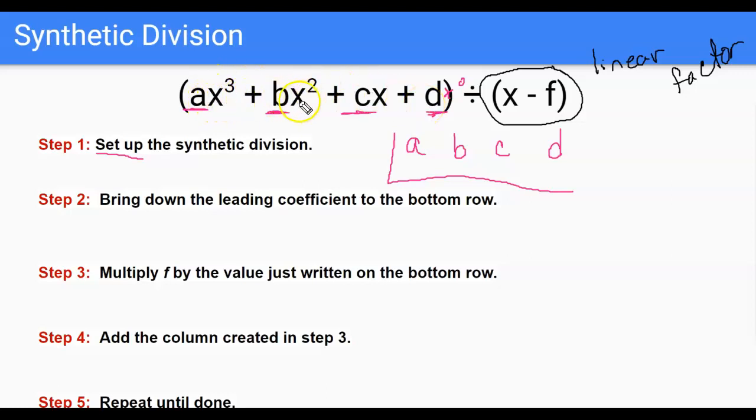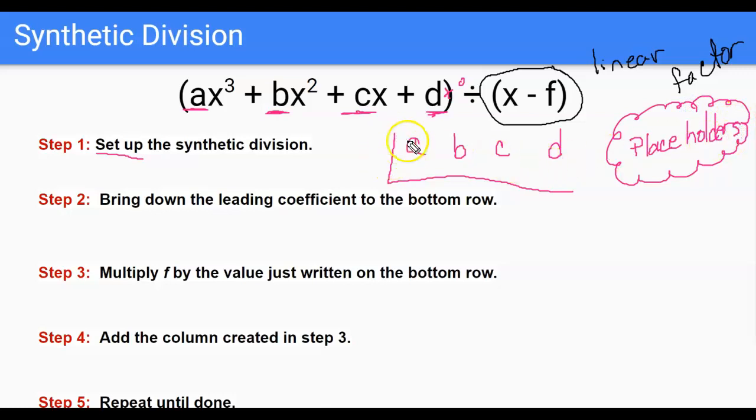And just like with long division, if one of them is missing, you do have to use a placeholder. Now, unlike long division, where the placeholder does make things easier, but you can still technically do long division without it, if you don't use a placeholder in synthetic division, you will get the wrong answer. So it's not optional. If you are doing synthetic division, you have to use placeholders.